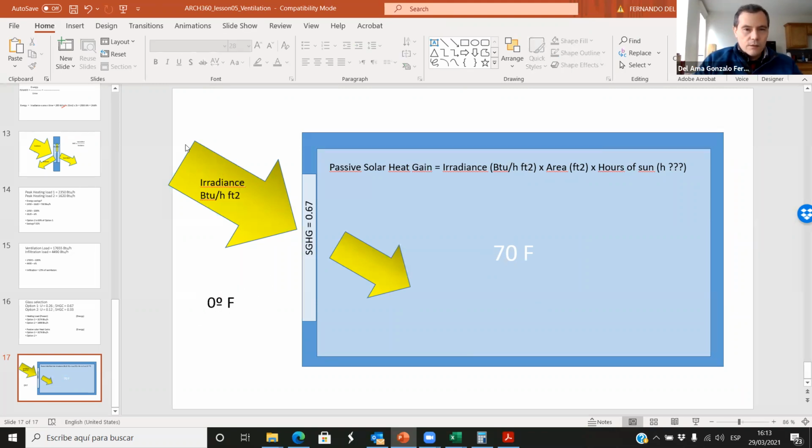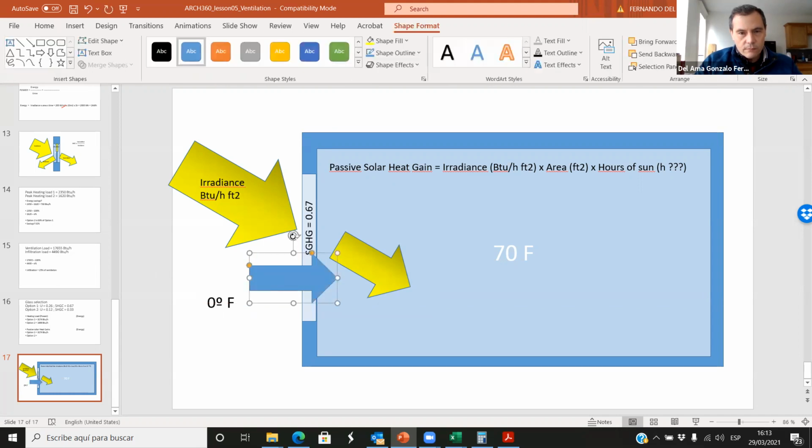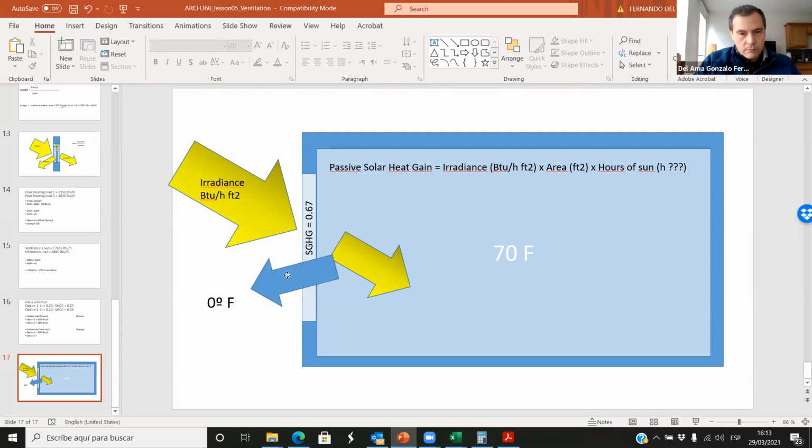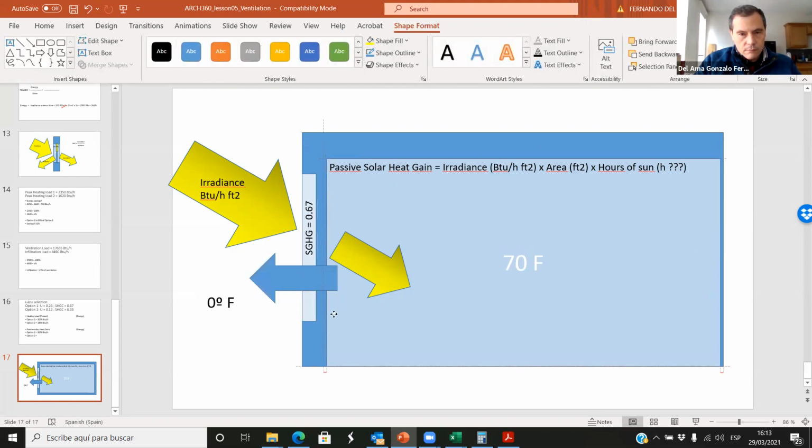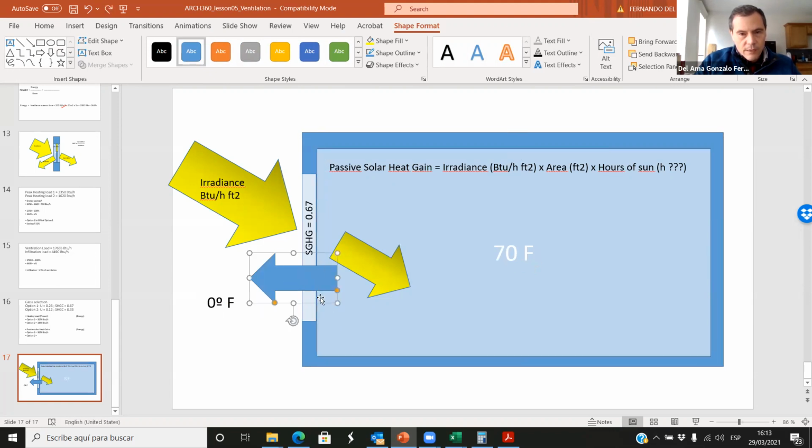Okay, so we have sun, we have this, but now we are losing heat. We are losing heat through the window. How much heat are we losing?